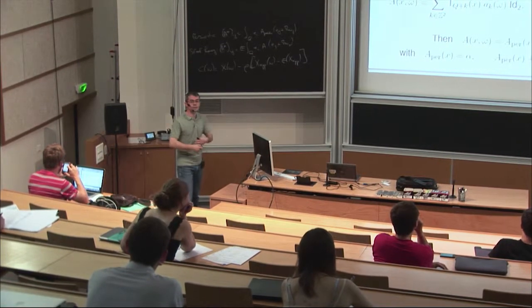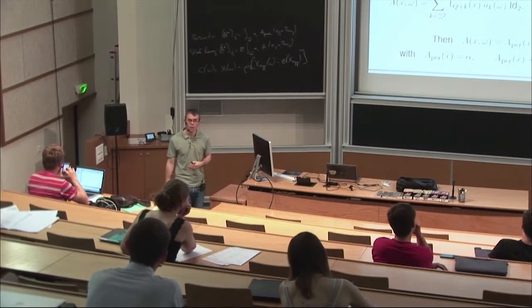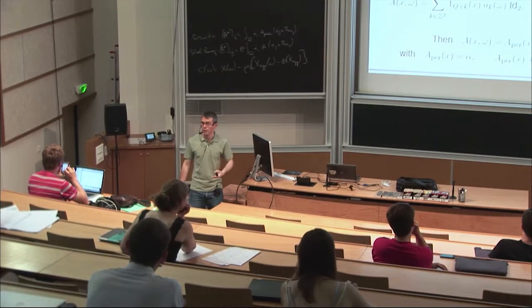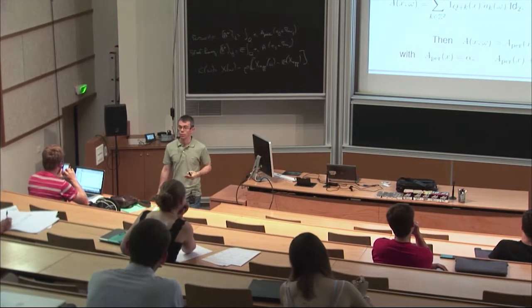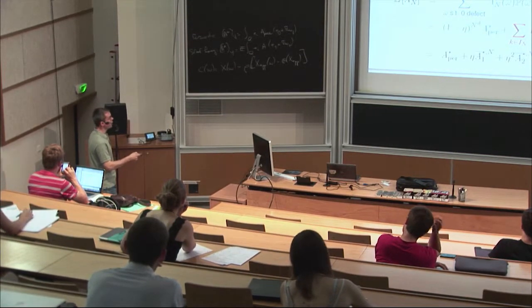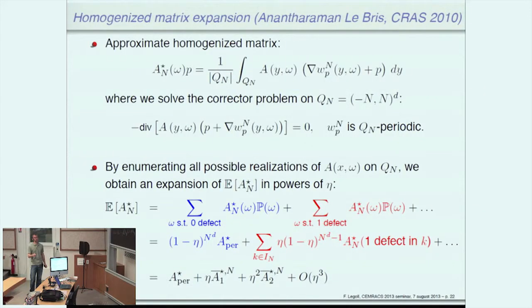And what you can do is that in this huge number of configurations, you can consider the configuration with 0 defects, then the configuration with 1 defect, 2 defects, and so on and so forth. Okay? So you can compute the expectation here as the sum over all the realizations with 0 defects times the probability that I have no defect, plus the configuration with 1 defect times the probability I have 1 defect, etc., etc., etc. Okay? And the probability that I have no defect is very easy. Because of the independence, it means that I have no defects nowhere. Okay, so you can evaluate the probability.